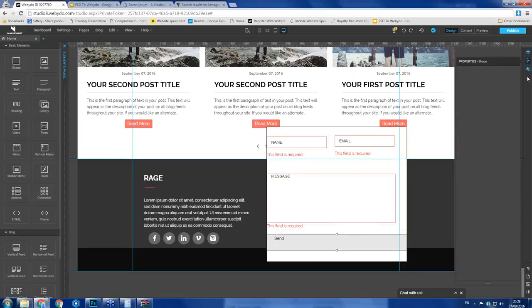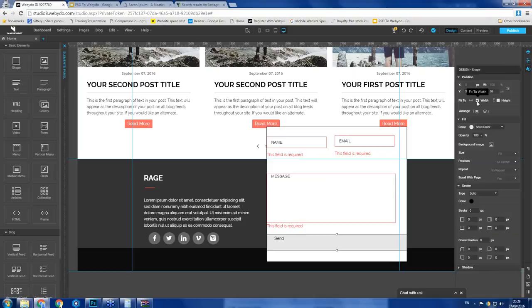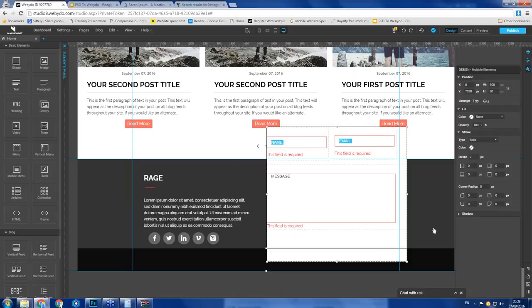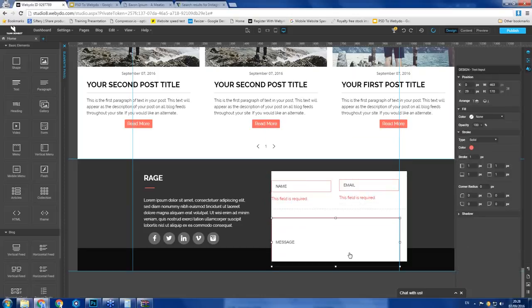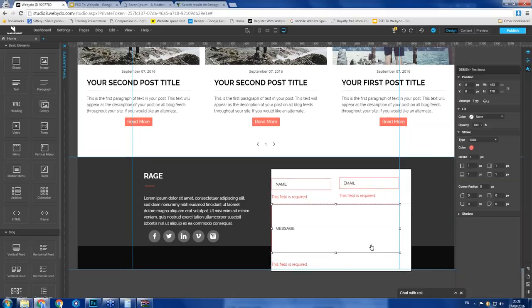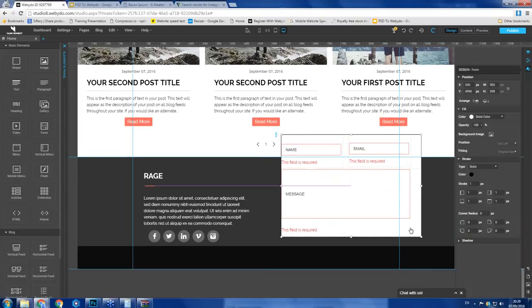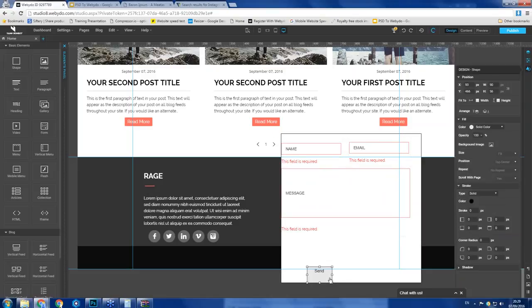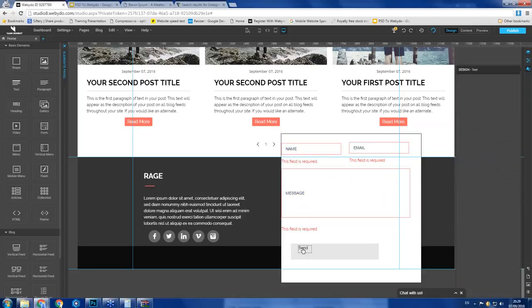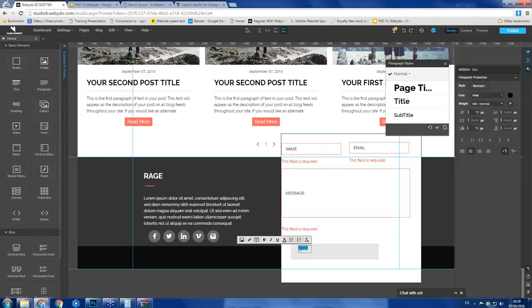We're not going to make it actually fit to width. Oh, I did an oopsie here. Send message.